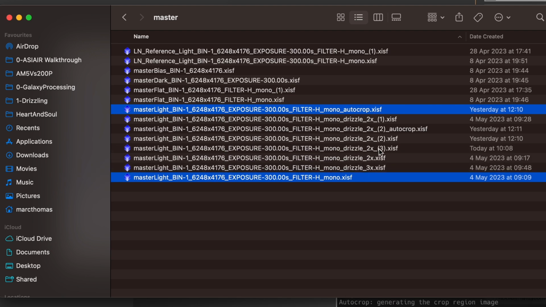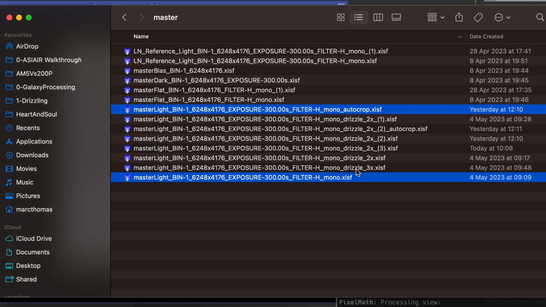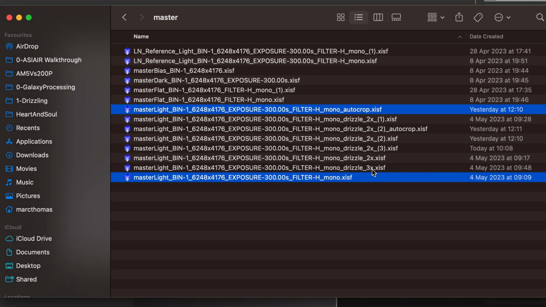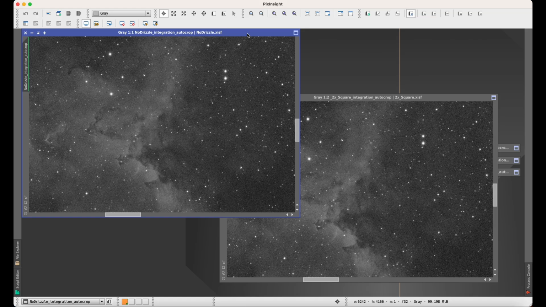So this is one that's just literally being created that you've just seen there, but when I was experimenting with 3 times drizzle, you can see that there's the output image there. Each time you change and test the drizzling algorithm, you'll get a copy of the new file. So each time you change it, it'd be sensible to just rename that file so that you know exactly what it is, and then you can do your own comparisons in terms of what looks best for your particular situation. So on to the final part of this video, just a brief comparison of the different drizzling functions.